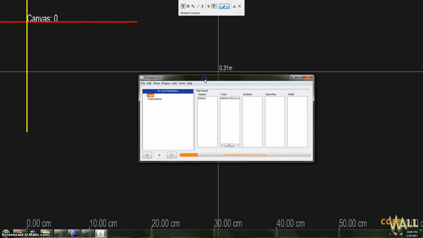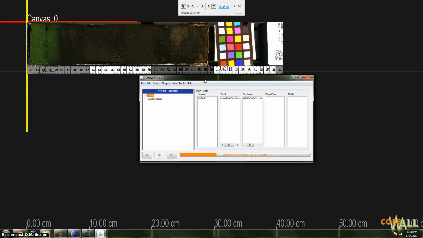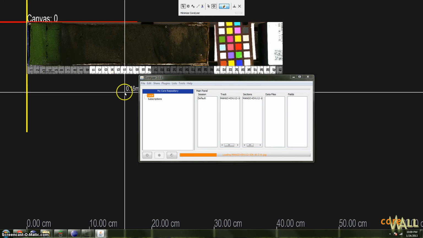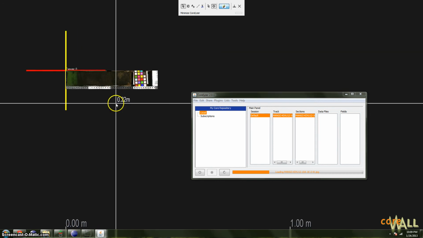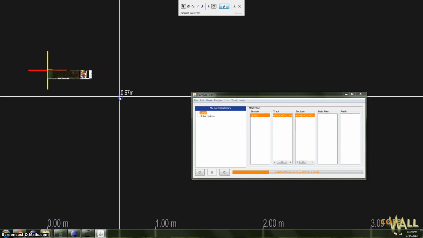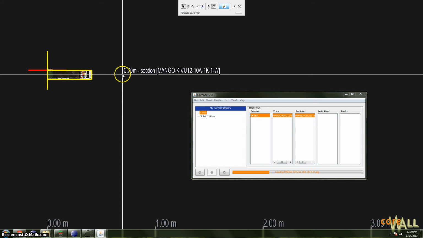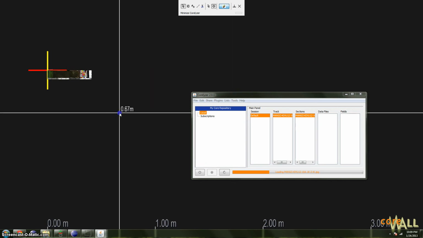So now the loading process will begin, and this is going to take a little bit of time, but you'll see as each image is loaded, it will pop up and appear in the canvas. So first we're loading the 3 sections of track 10A, so we should see one more or 2 more pop up here.